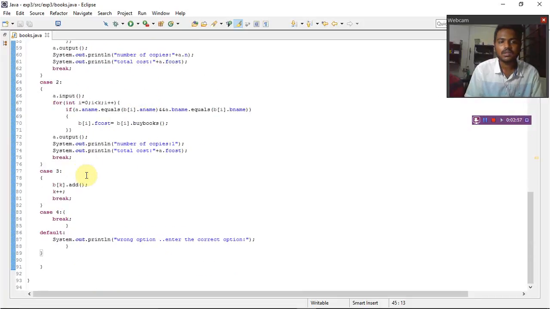And case 3 is for adding the book, case 4 breaks to exit the loop. The default statement will show wrong option.